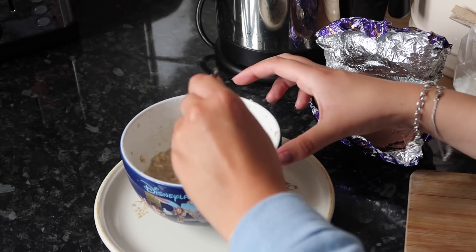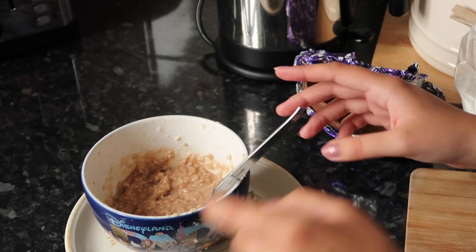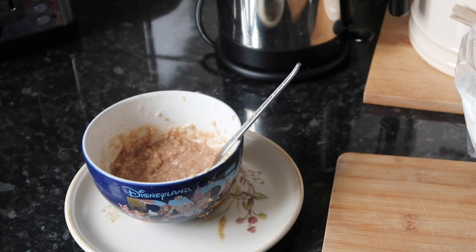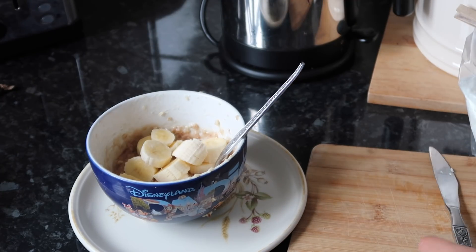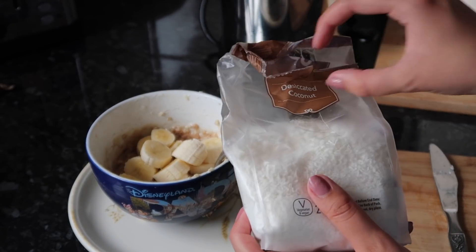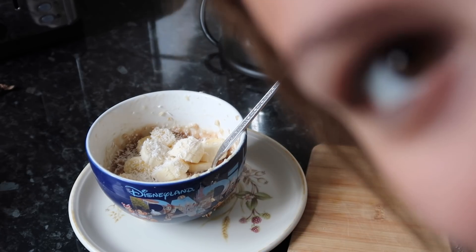I'm going to drop a little bit of chocolate in — literally not a lot, just these few little bits — and that will dissolve, kind of the same as if you put chocolate spread or Nutella in, just because I prefer the flavour when it's chocolatey. When all the chocolate is dissolved it goes a brown colour. Now I'm just going to chop up my banana — honestly it looks a mess but trust me it's delicious, don't go off looks. Then you just add the banana, and the final step is the coconut flakes. Sprinkle these on — they add great flavour. And there you go, a perfect breakfast.